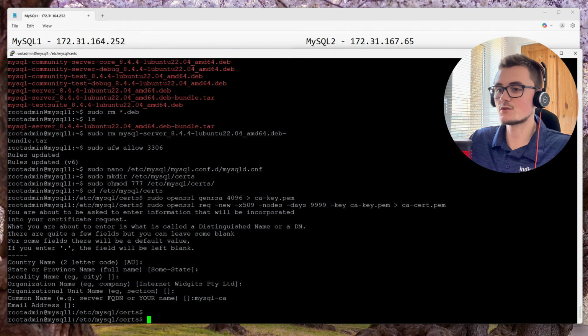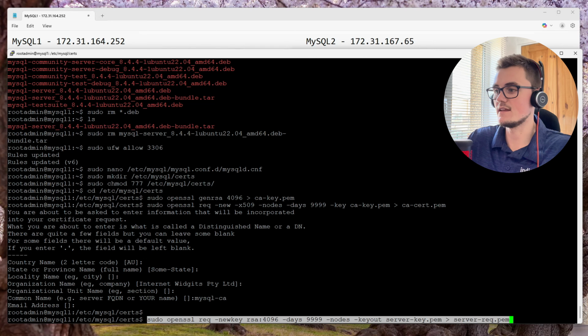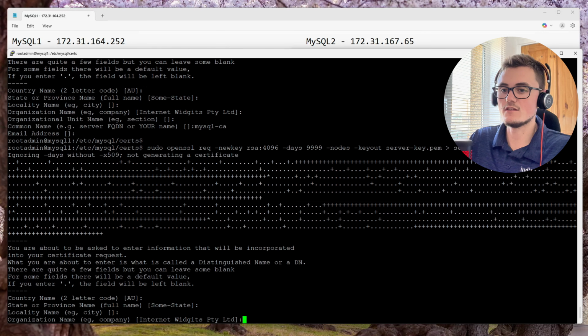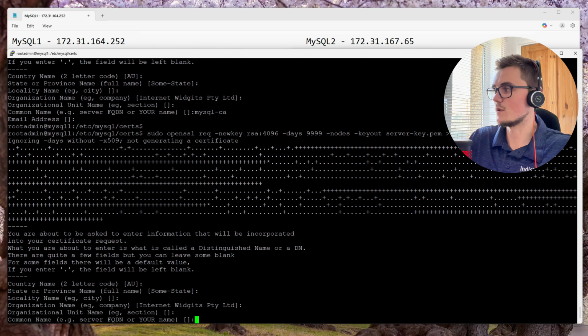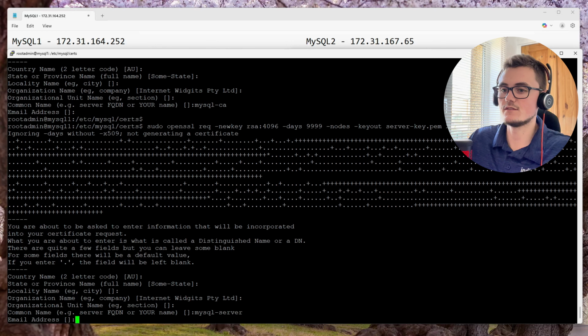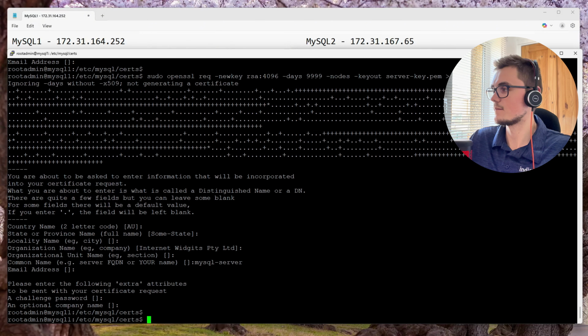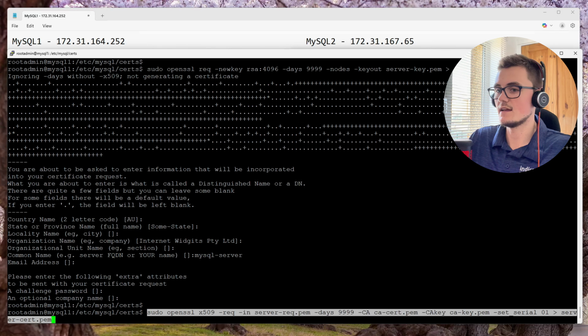Now that the CA is created, we will create the server-req.pem file. Again, with this one, we have to enter a unique common name, so I'll set this one to MySQL-server, and all the other entries I will leave blank. The last one for the server group is the server-cert.pem.